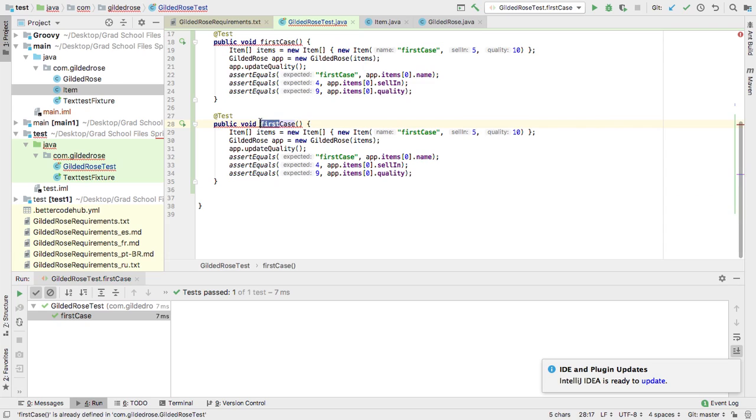Okay, what is this test going to be? Quality decreases twice as fast. It seems like it's only where sell by is set at 0.